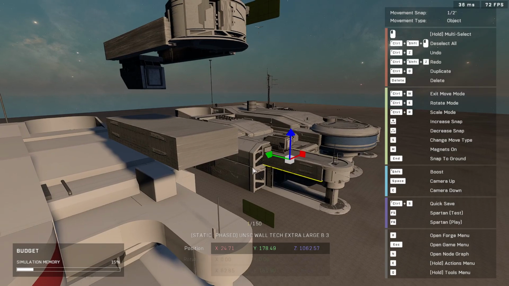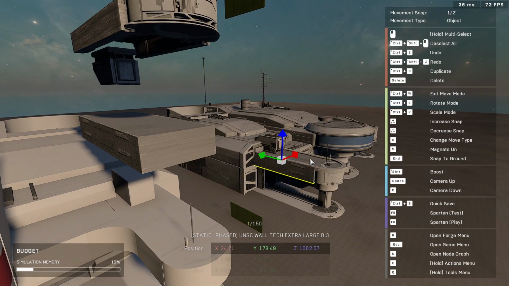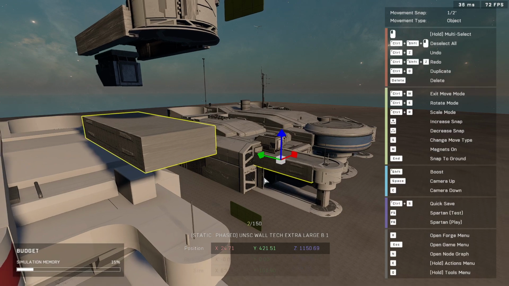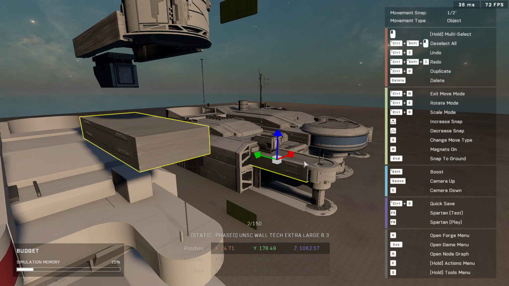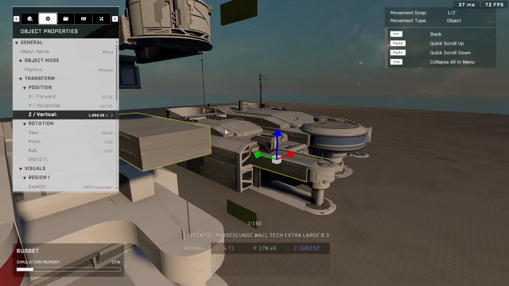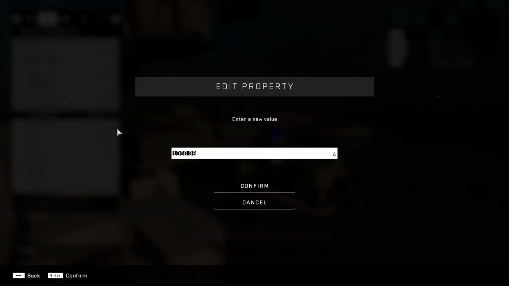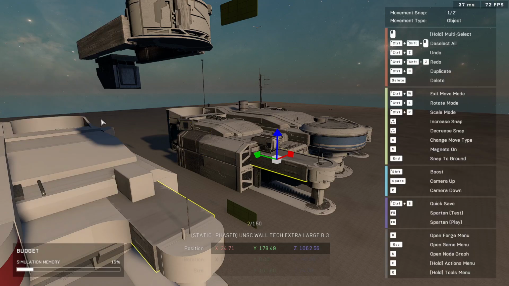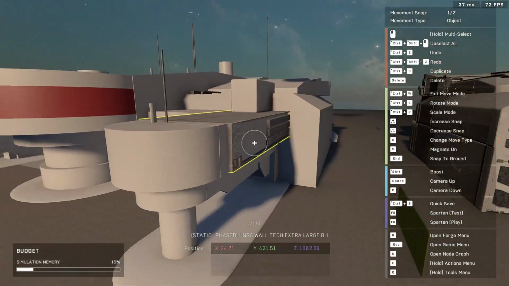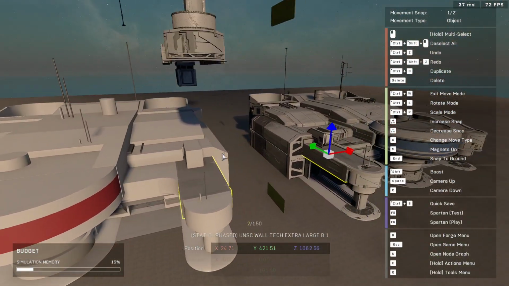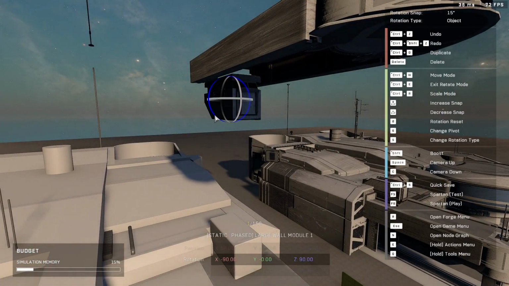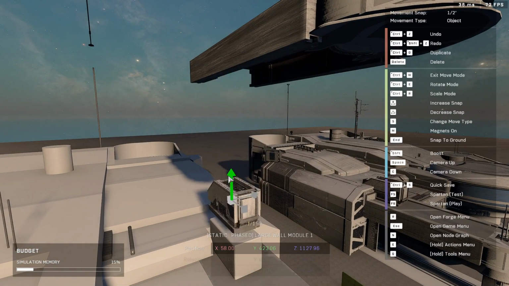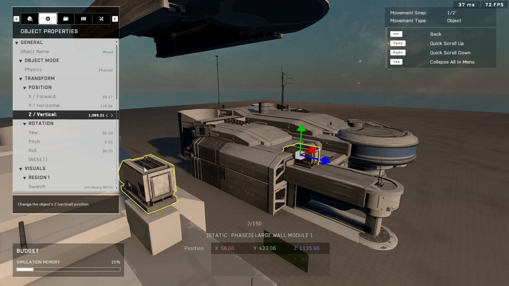Okay, then you do another trick here. So you select the first object from the original building, then you select the second object. So now you're holding 2, but the first object selected is this one. Then you open the properties and open the vertical height and just press confirm. It'll give the same vertical height to both of these objects. And now it's at the correct position. Basically do this for all the objects. Like this.